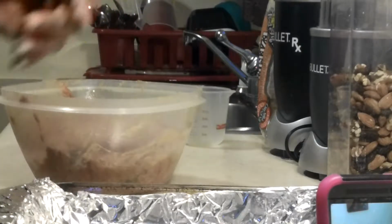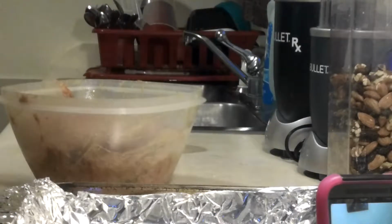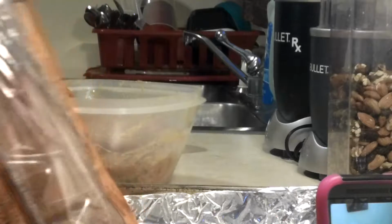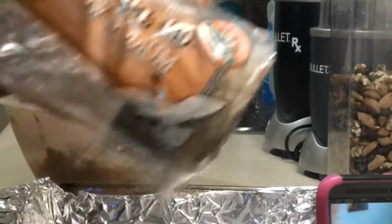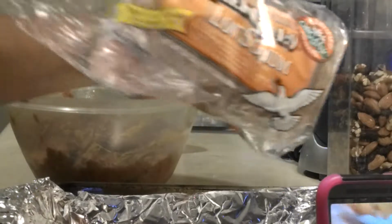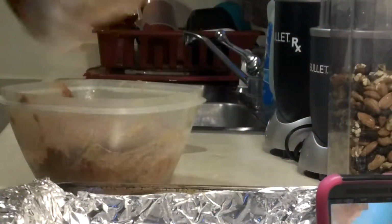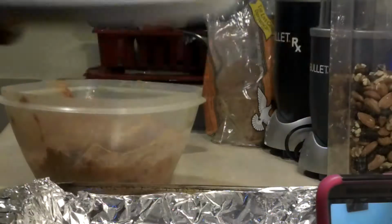Okay, now I got my breadcrumbs. This is the type of bread that I use for my breadcrumbs, the Ezekiel. If I could get it up here, this is what I use. It's showing on sale. It's on the camcorder too. So I'm about to add my breadcrumbs, as you see.